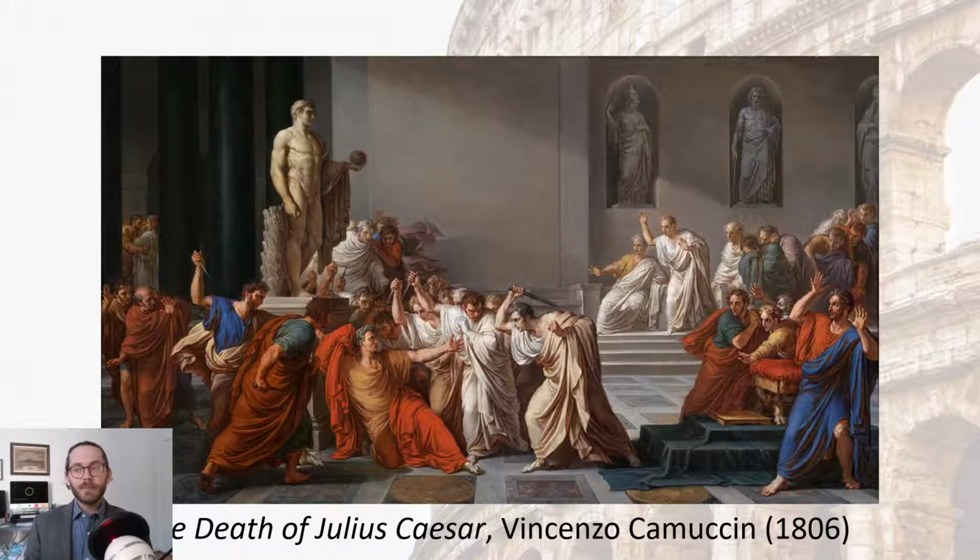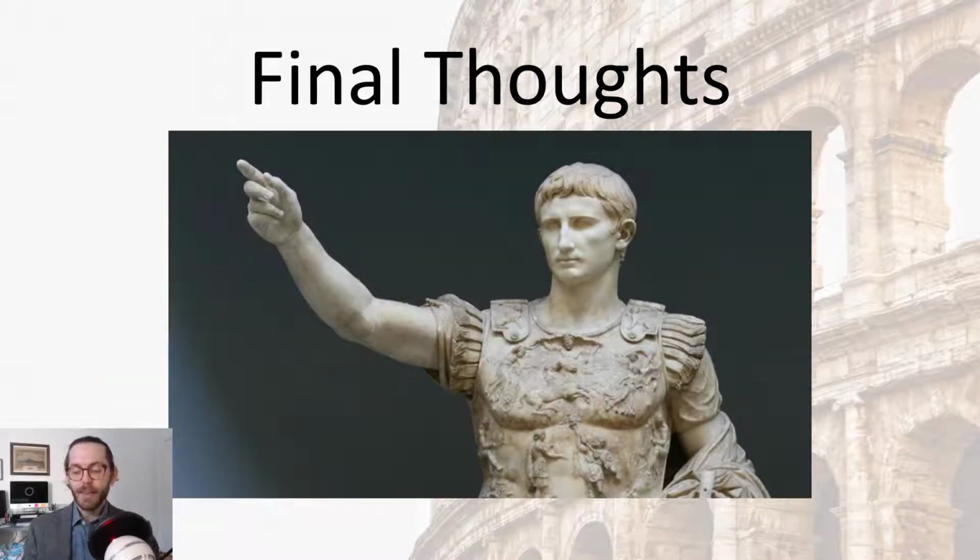This is a pivotal moment for the Roman Republic, because you have senators who openly plotted against a very popular political leader. They kill him on the steps of the Senate, and eventually the guy who's going to take over in Julius Caesar's stead is a guy named Octavian. Octavian, who's this guy right here, will eventually consolidate power, and over the course of a number of years, Octavian will drive out his political enemies, and in 27 BCE, Octavian will be given the name Augustus by the Senate, which means the revered one.